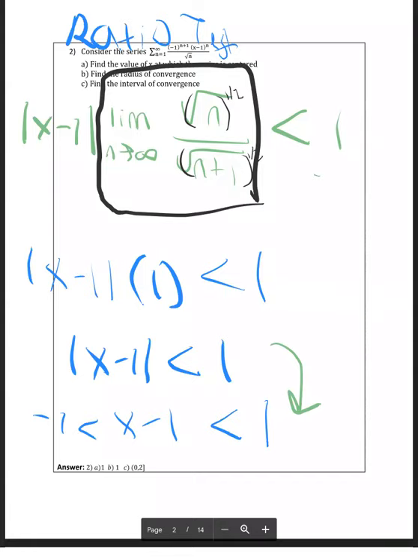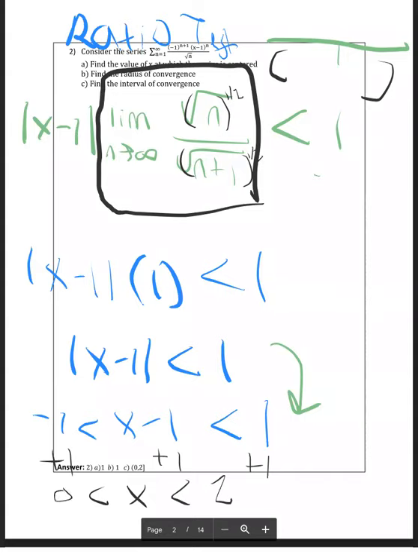So we just want x by itself. Because remember, think of the number line. We're doing this like an interval, so we're trying to figure out something in parentheses. Oh, I don't know what happened, but that text went away. I'm not sure why, but okay, I guess I'll keep going. So that's what we're doing, an interval, like the parentheses. We're trying to figure out from where to where it works. And this is the same thing. So basically in order to solve this, we're gonna do +1 on all 3, so that we're left with x by itself, and we're left with 0 < x < 2.